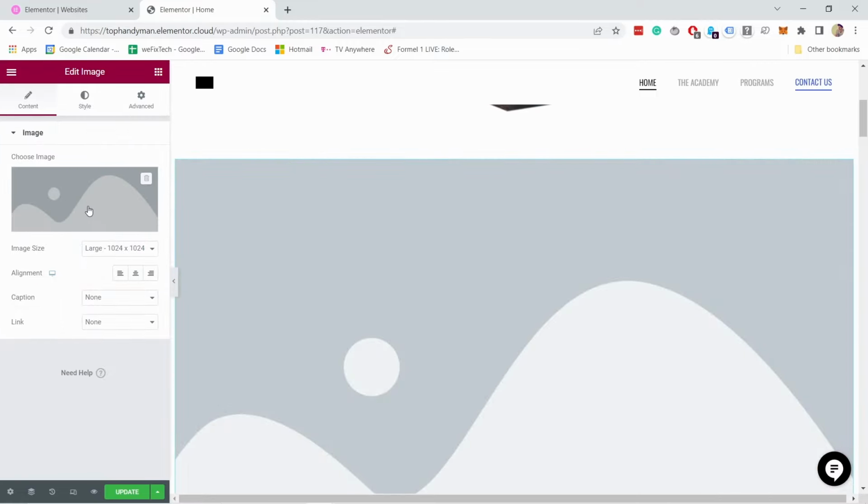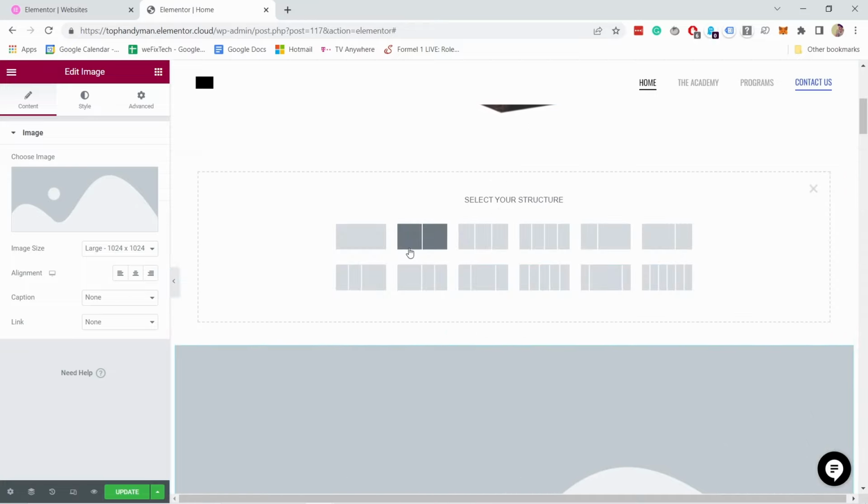So now I add an image, and you can see that in the content tab, there's different kind of settings here. These are related to the image. So each of these elements will have their own content, style, and advanced tabs. I mean, you can do similar things in each, but they really depend on the element you're dragging into this. Now, another thing I want to mention is when I add a new section here, let me add a new section. You can see that there are these columns.